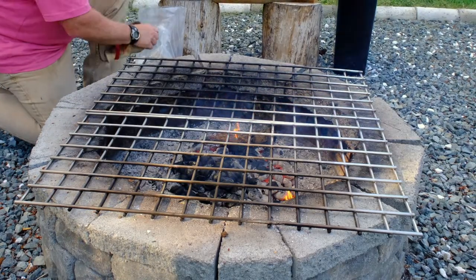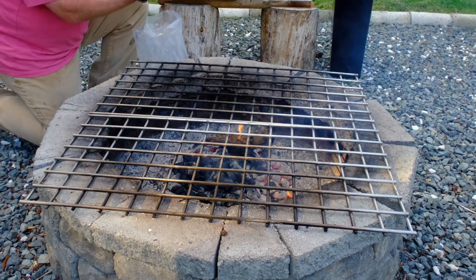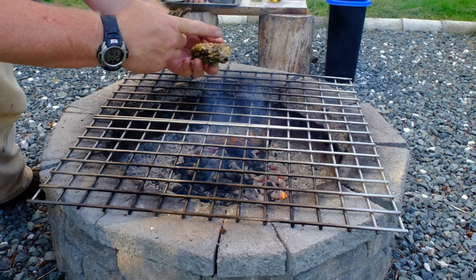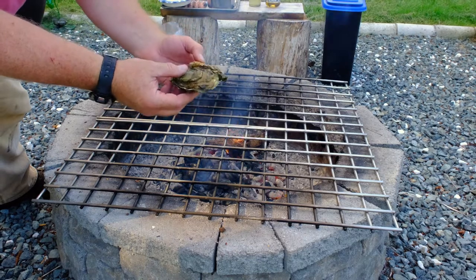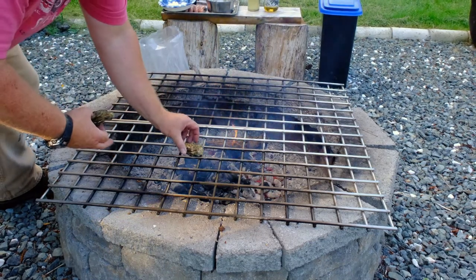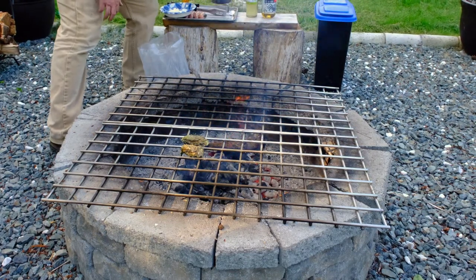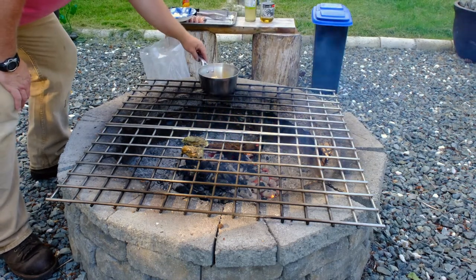Let's talk about these oysters. There's a dish side and a flat side. The hump side right here is where the water's going to maintain, just like a dish. The oyster is going to be attached to the flat side. So when these open, that moisture will not come out and it won't dry up this oyster. Make sure the dish goes down into these squares and stays there — see how nice that just sits there. We just start stacking them on there and when they start opening up, that's when we put the ingredients in.